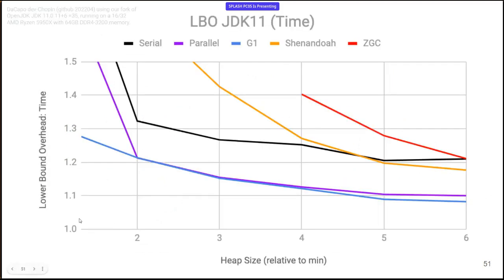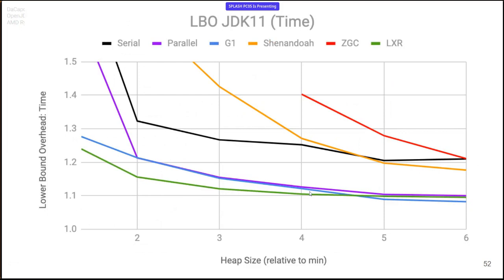Okay, so you see this graph here, finally. That's how all the other collectors perform on JDK 11 when the baseline includes something like semi-space, unlike no GC, and you can see they've got substantial cost, and there's the elbow for LXR. So LXR has lower cost than all these other collectors, and yet has substantially better latency. So we're winning on all fronts.